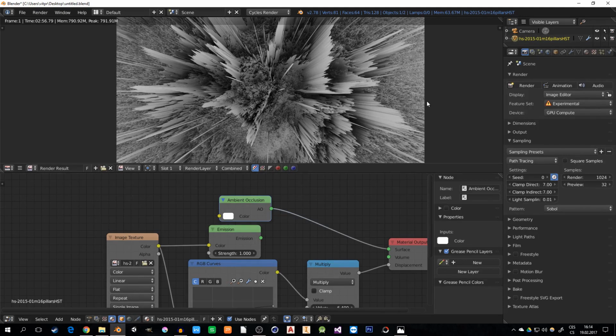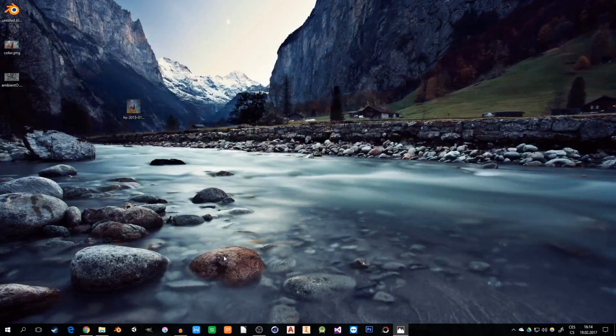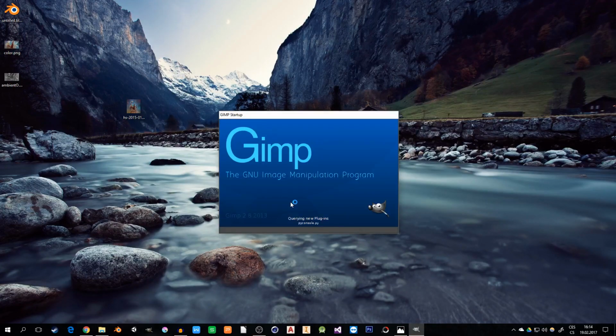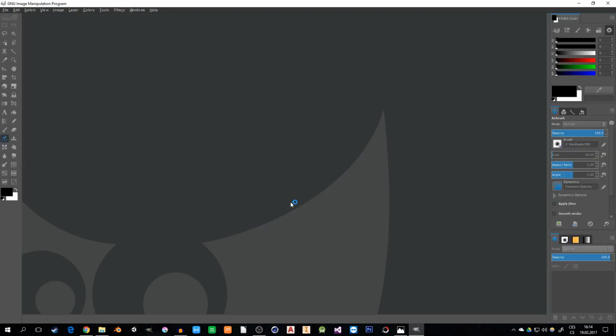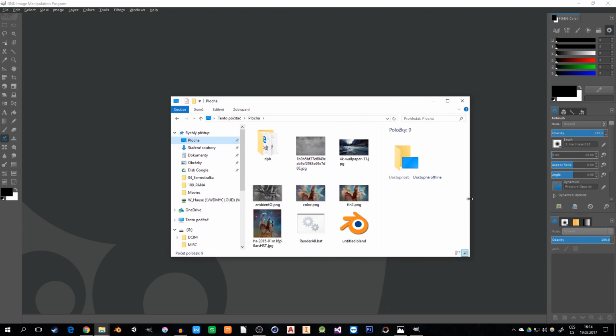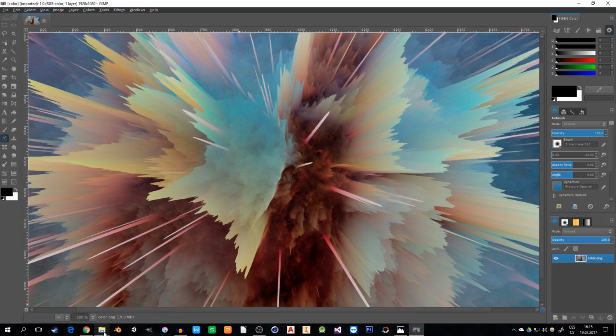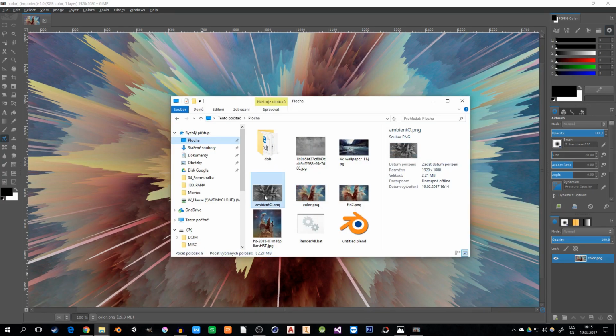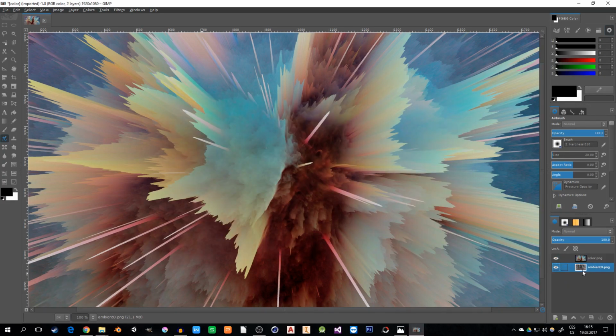And now we are done with Blender, but we will jump to some 2D image editor. In my case, it will be GIMP. You can go to Photoshop or pretty much anything that can work with layers. And put the color image into the editor and put there the ambient occlusion as well as another layer.